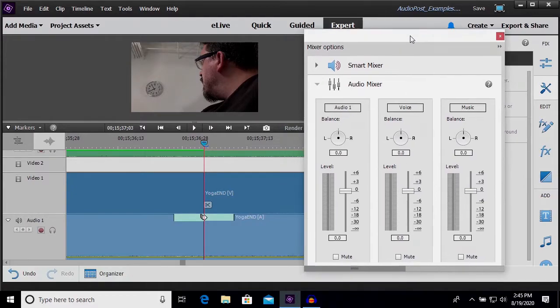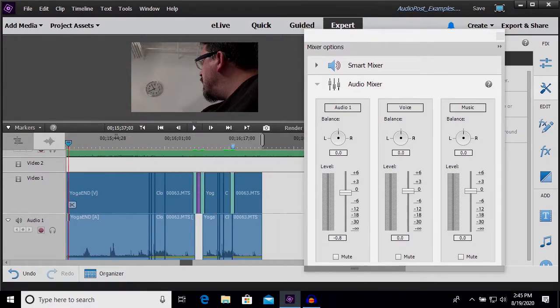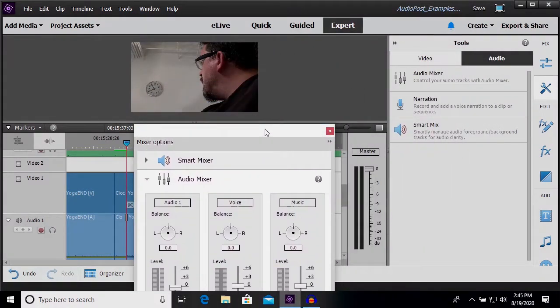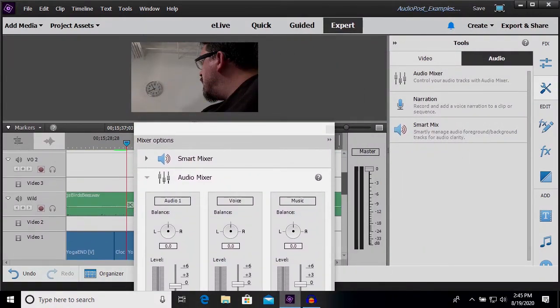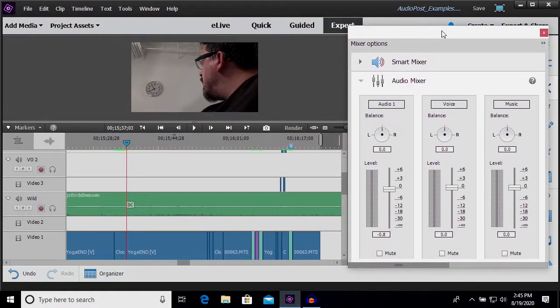Position this where it's comfortable to grab these faders and adjust them as you watch your video, as you watch where your playhead is in relation to your audio. Zoom your screen out sufficiently to where you can effectively assess what's going on. Do all those different things. You may want to favor looking at your video over your audio, so adjust accordingly. It's up to you. You may want to see your images versus your audio.